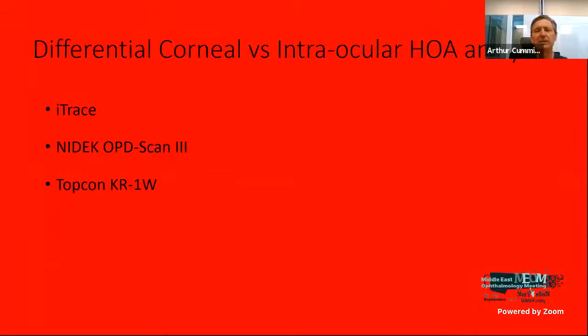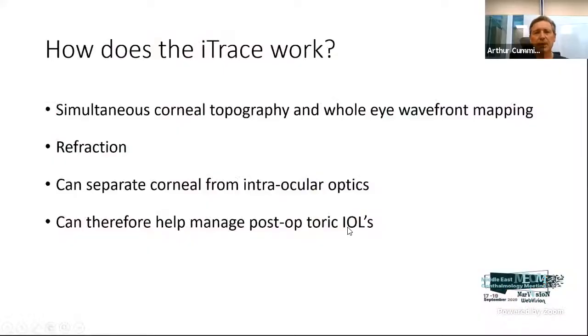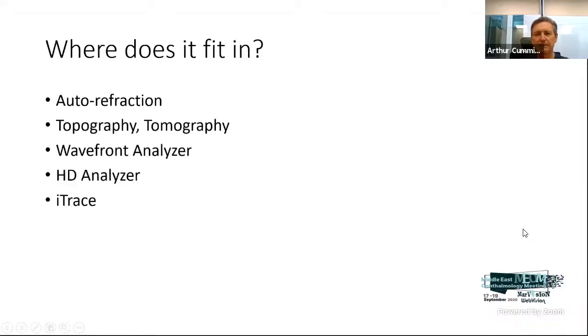Now, I spoke about this a little bit earlier today on these devices that have the ability to compare corneal versus intraocular wavefront. I spoke a bit about the iTrace, and I'll share something more about that now. The NIDEK OPD-Scan does the same thing, as does the Topcon KR-1W. So how does it work? It takes a simultaneous topography and a whole eye wavefront at the same time. It also does a refraction, and has the ability to separate these images and really start understanding what's going on. Therefore, it can help us manage post-operative IOLs, as we saw earlier. Where does it fit in? We would normally do auto-refraction, tomography, topography, wavefront, HD Analyzer.